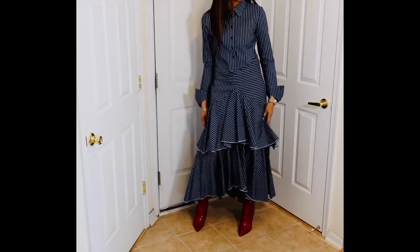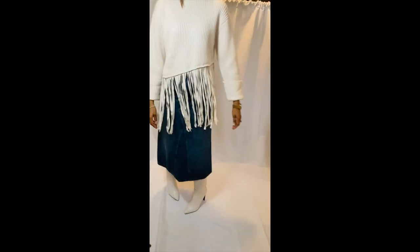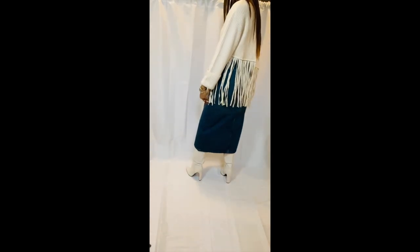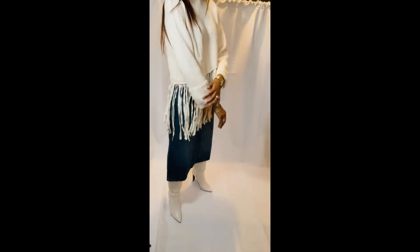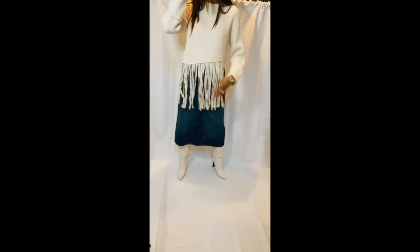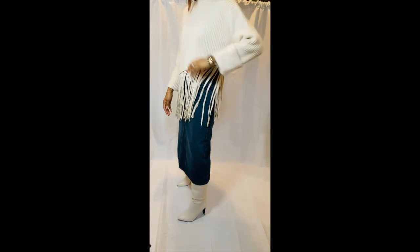For the last outfit, I chose a casual dress-down look. I have a beautiful cream sweater with fringe — fringe is very much in this season — paired with a jean maxi skirt and some cream knee-high heeled boots. Even though it's a dress-down casual look, it's still fun and different with that fringe sweater. If you're unable to wear a jean skirt or don't have a casual day at the office, you can easily switch the jean skirt out with slacks or sweater knit pants and keep the cream boots for a dramatic flare that's still professional.